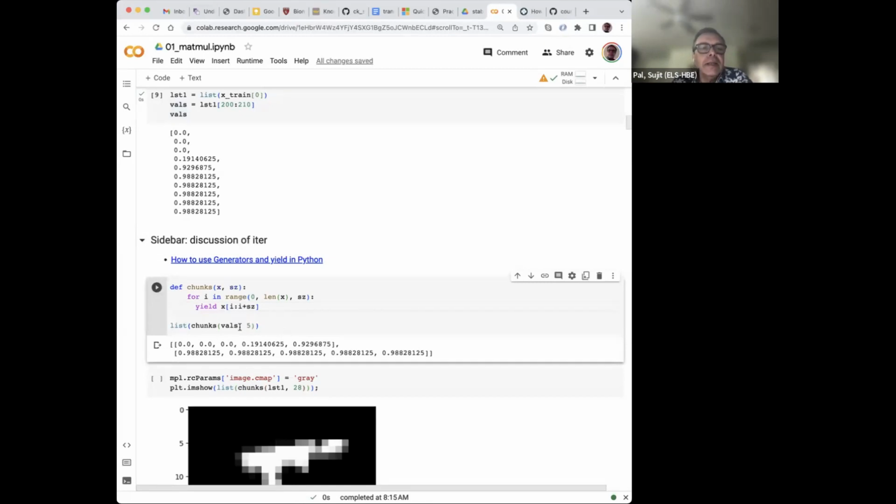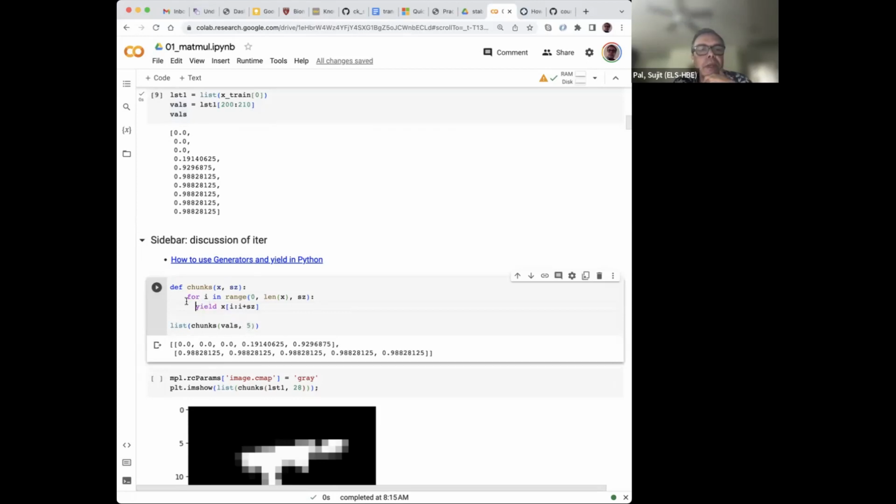So how you call it is basically as if you call the chunks and you say, okay, in this case you have 784 of these things, right? So len x, you have passed the vals here. Sorry, vals here is 10, right? So you got 10 elements, 200 to 210. You're passing in vals and you're saying, give me chunks of 5.